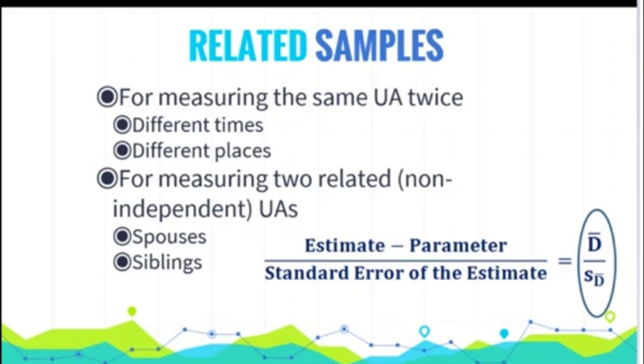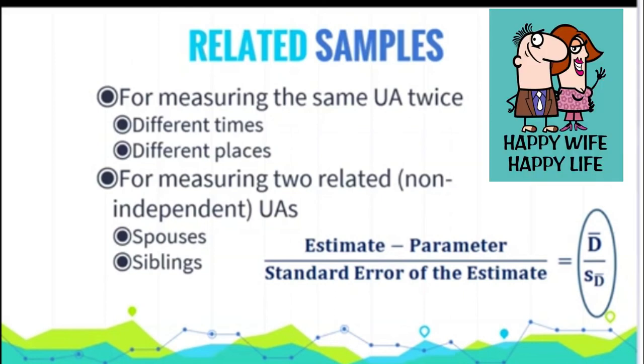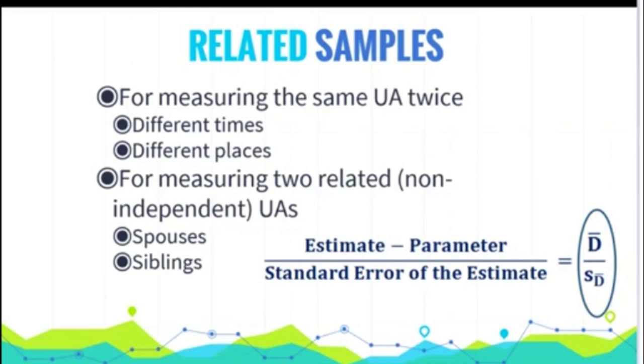If you're married, you could do a related sample t-test. You get the satisfaction for a husband or wife, you get the difference between those, and you can see whether or not there is a significant difference in satisfaction levels. Now, if you just wanted to see whether men who are married and women who are married are more satisfied, you could do that as an independent sample test so long as you're not actually getting husbands and wives as couples. Because, obviously, the satisfaction of a husband or wife is going to be related to the satisfaction of their spouse. So this is one of those things where we've got to pay attention to whether or not the data will be related. But in most cases, where you have two separate groups, you're doing an independent sample test. And if you have the same people, you're doing a related sample, specifically a repeated measures.